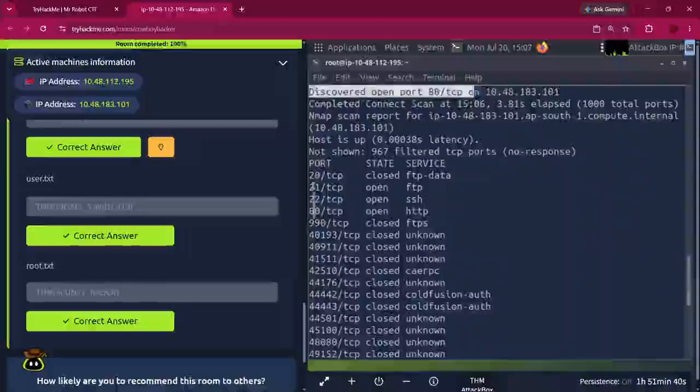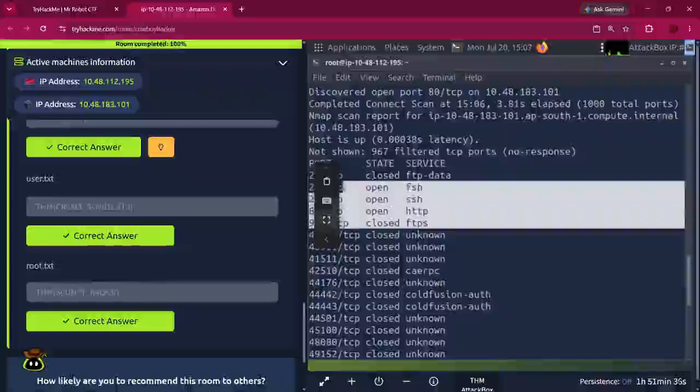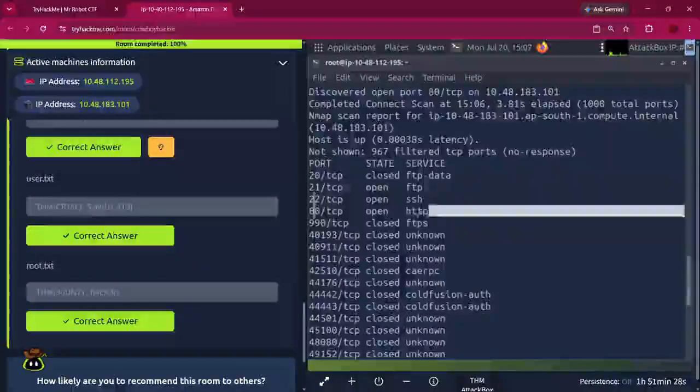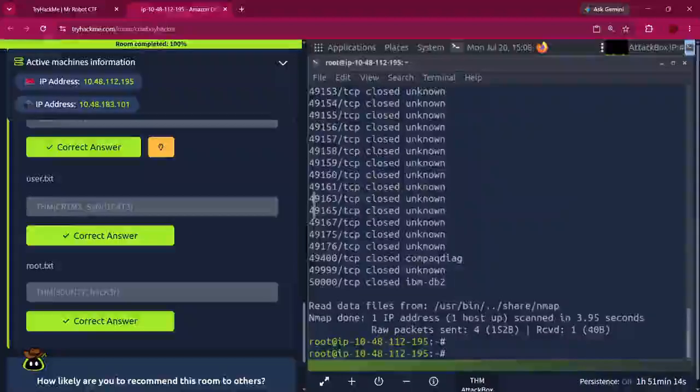So here, you can see FTP, SSH, HTTP are open. Okay, if HTTP is open, you can try this IP address in the browser. Just in general, if SSH is open, you can try SSH access, or FTP. Via FTP you can try. For now this is enough for me, since I found FTP is open, I can move further.